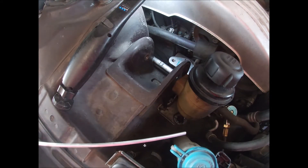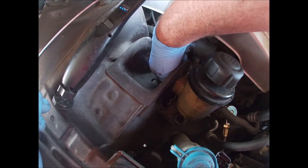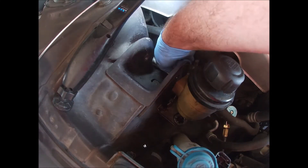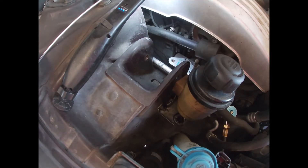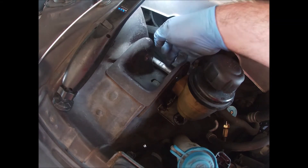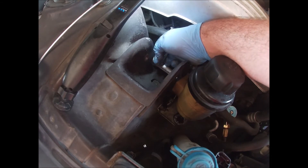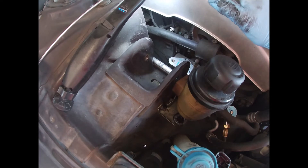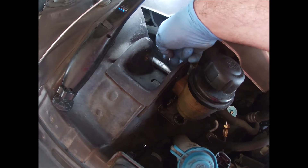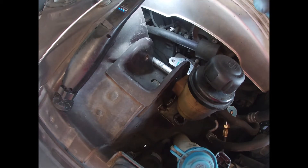We've got some stuff under there that might catch fire — let me go get a squirt bottle just in case. Actually, instead of getting a water bottle and worrying about it catching fire, I just took the insulation off. What I'll do is take zip ties and wrap them around this line, because the high side is right underneath it — that's why it has insulation on it. So if these two lines rub together, you don't have a risk of rubbing a hole in it. I'll take a couple zip ties and wrap them around this line in this area, so the zip tie will act as a barrier of insulation between the two lines.